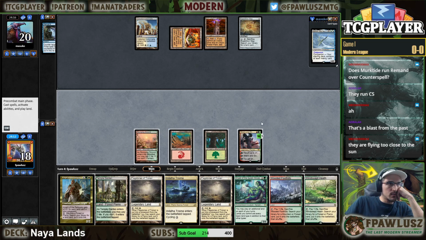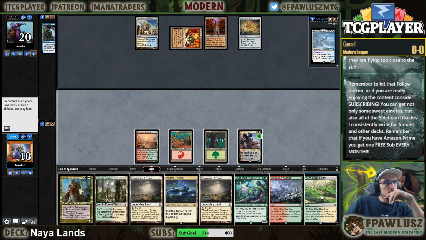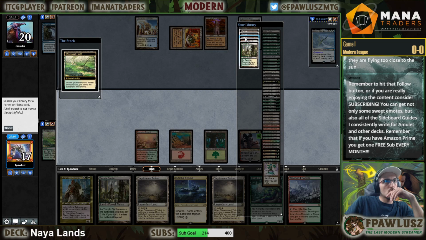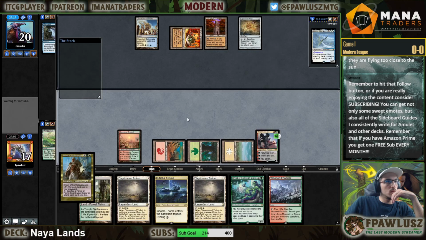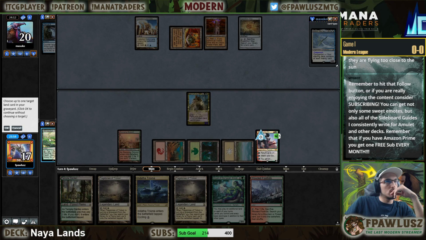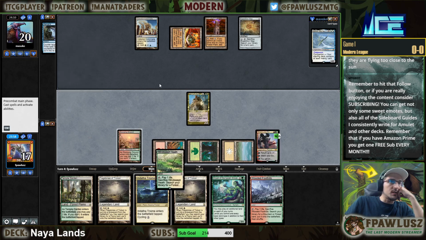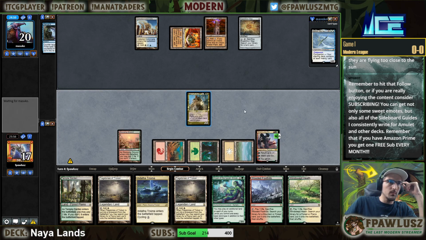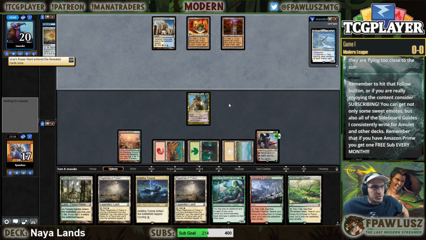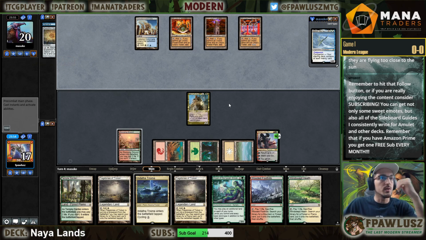So now we can play around Condescend. So we can get a Plains, play Knight. So they're gonna finish Tron, so this can be a problem, but they need to kind of kill me, whatever they do, because then I end up with Dryad and I just go off. So whatever they do needs to be real good here.